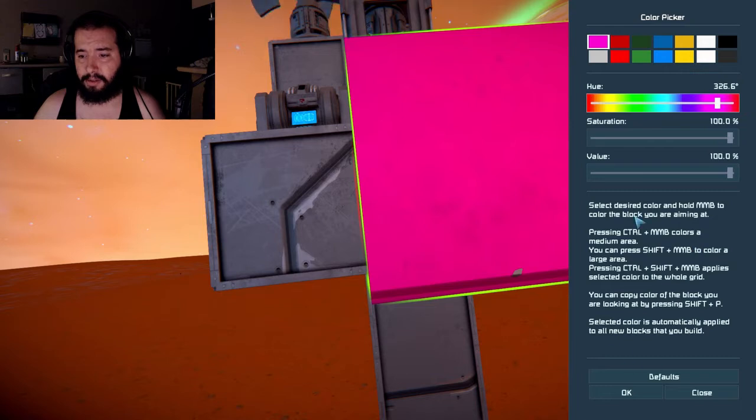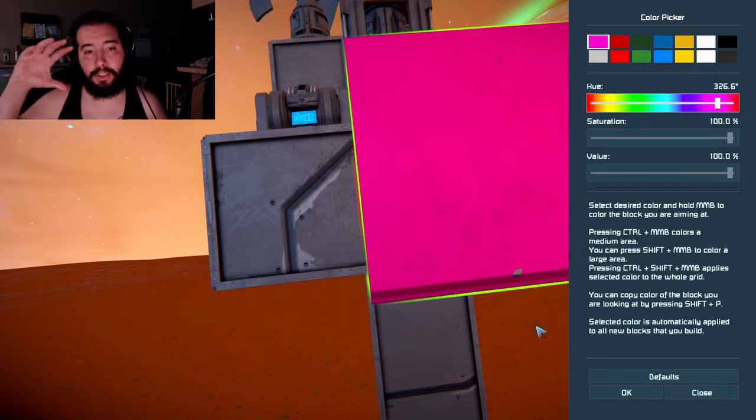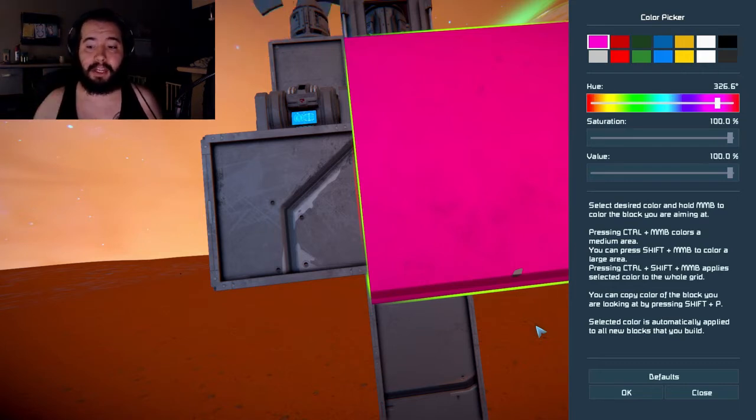Now it has a whole guide down here. You can use Control plus middle mouse button to color one area, or Shift plus middle mouse button to color a large area, or Control Shift plus middle mouse button to color an entire grid. Keep that in mind if you want to color your entire ship or your entire base a certain color. If I remember correctly, all this stuff has to be owned by you for that color to take effect.